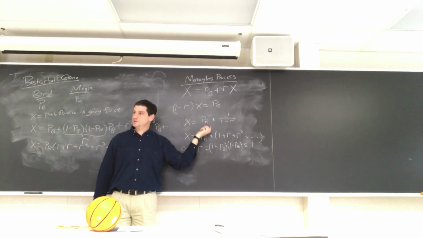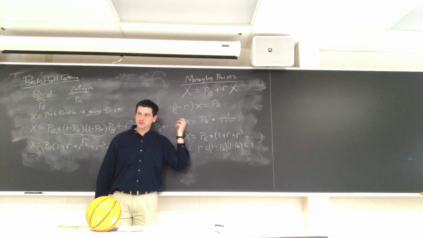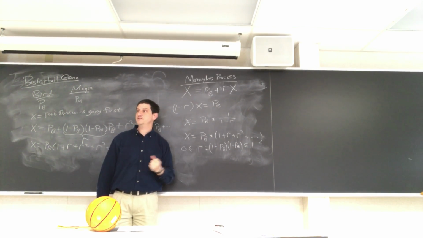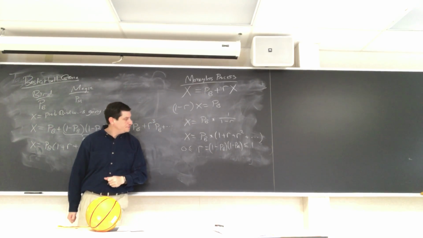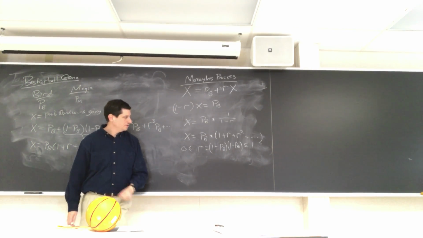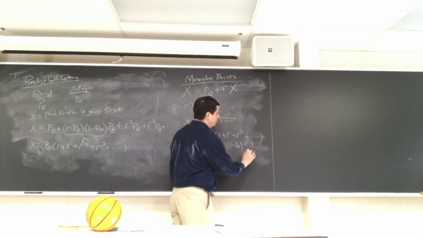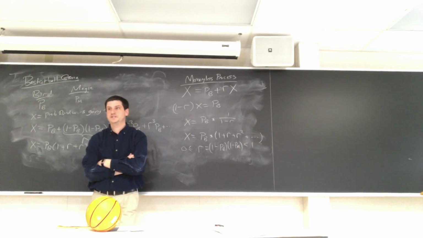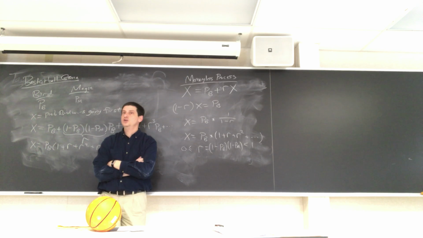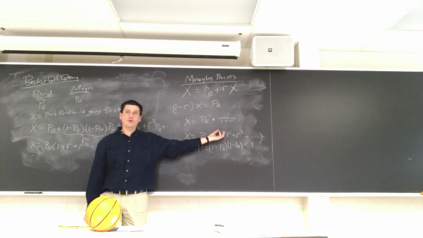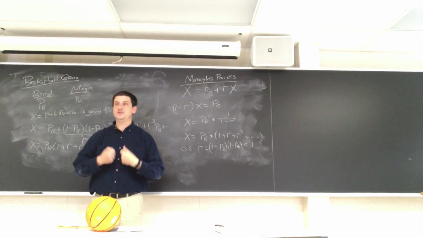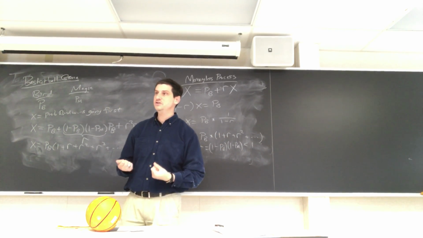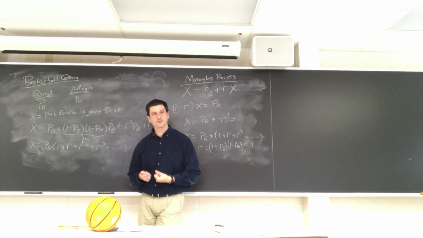Unlike what we did in class when we multiplied by r, subtracted, and telescoped sums, this only works if r is positive. So as a nice extra credit exercise, prove that this also holds if r is negative. I'll remove the equals 1, because the series will not work there. But show that if you know this result is true for r between 0 and 1, it's also true for r negative between 0 and 1. But you will no longer have a geometric or probabilistic interpretation because we can't have negative probabilities.